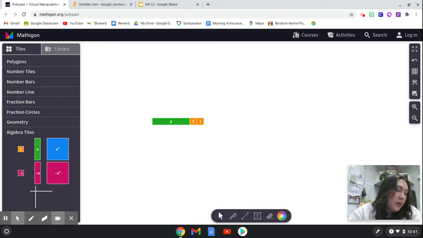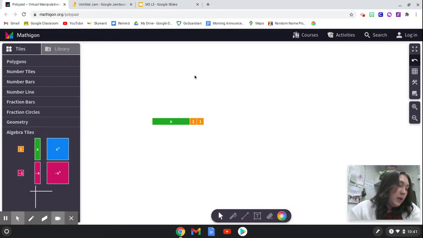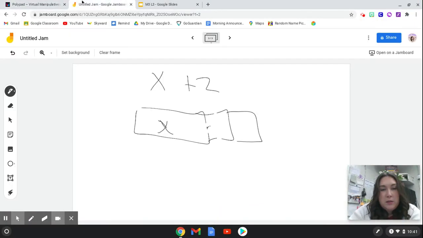But if I have just normal numbers, no x's, no variables, it's a little harder to use these because I don't want to write out 1, 2, 3, 4. I don't want to put 5 of these out there. So that's just my opinion. You can do it however you want. But I am going to show you my next problem.